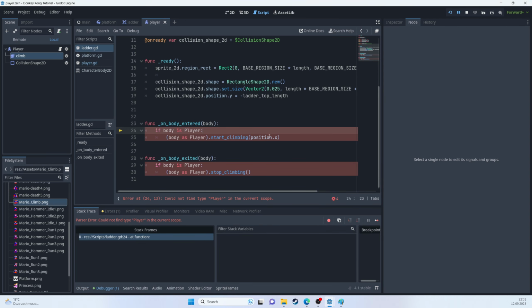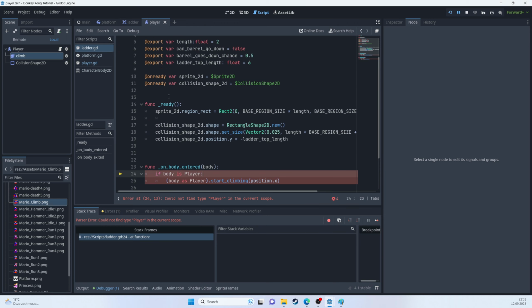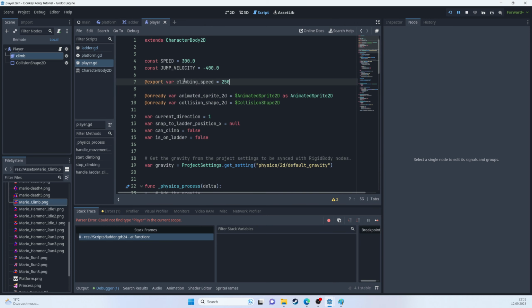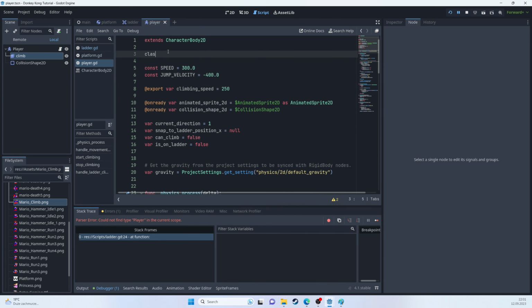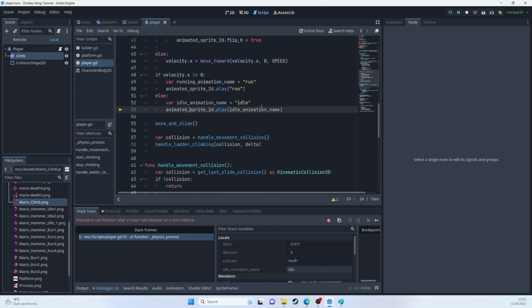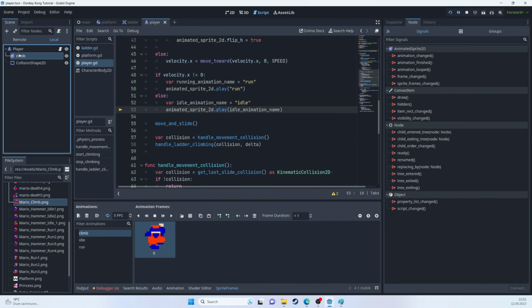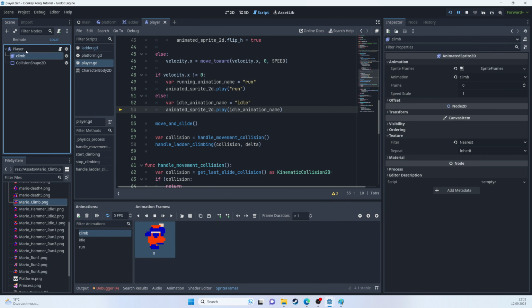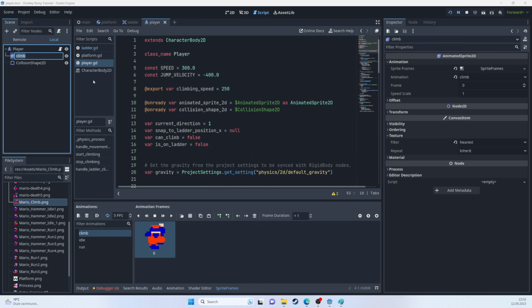And let's see what we got. Could not find player. Yes, and this is because we don't have a class name here. Now it should work. Let's see. Oh, I changed the name of it. Why did I do that? No idea. Let's bring it back.